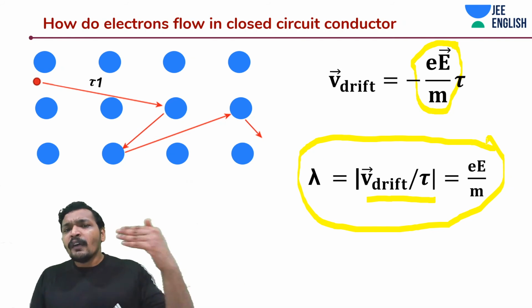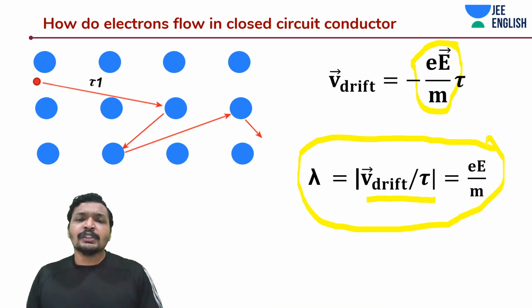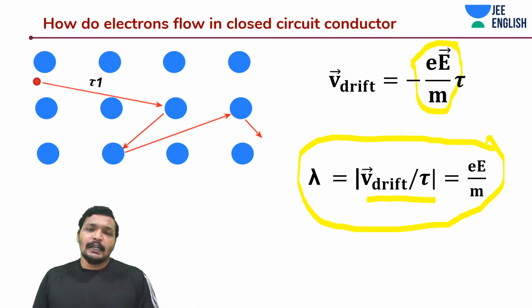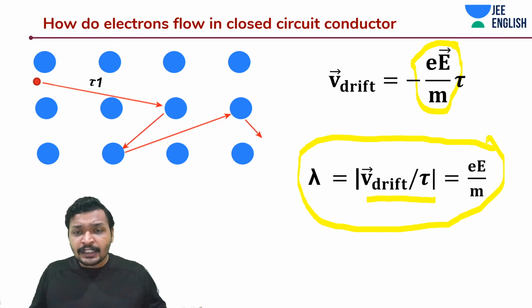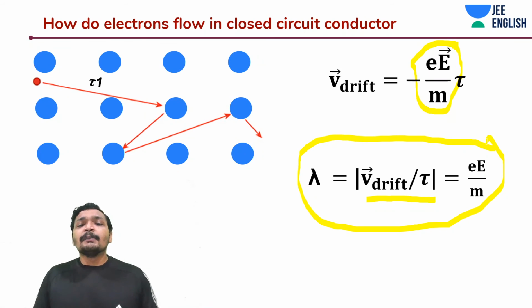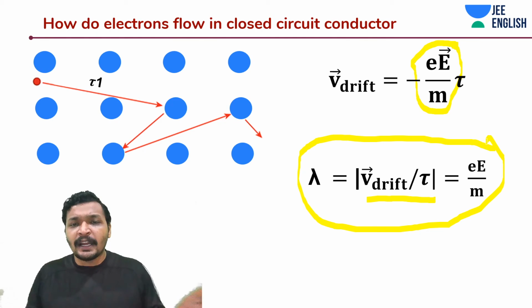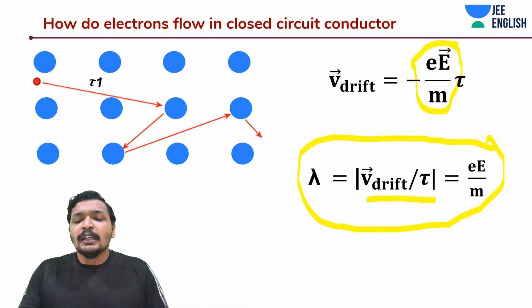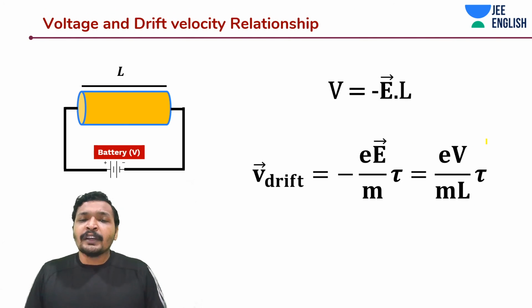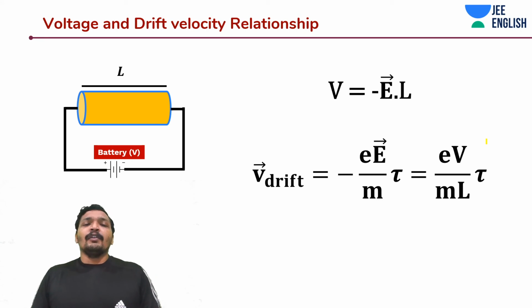Now we'll make use of this drift velocity to derive current density and current, which are the crucial components that we are going to make use of in the upcoming lectures, like Ohm's law. And guys, this is laying the foundation for starting out with the motion of charges. Just now we saw that we were dealing with motion of charges. We applied kinematics equations. So now let's get into solving it for current and current density.